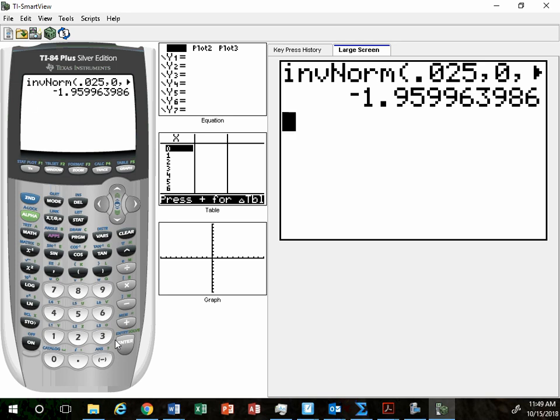Does that make sense to you guys, why you would get negative versus positive? I think it's easier to key this in because you're just taking whatever's left of the interval and dividing it by 2. Okay, but if you like the positive one better, that's fine. All right, so let's look at a couple more.